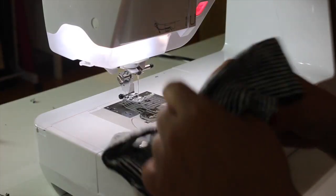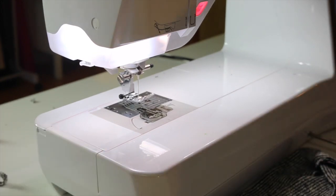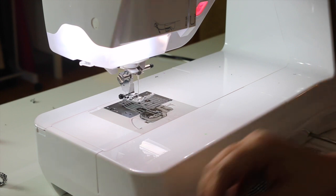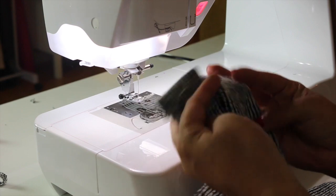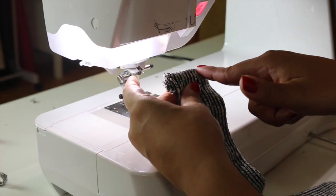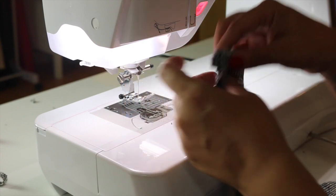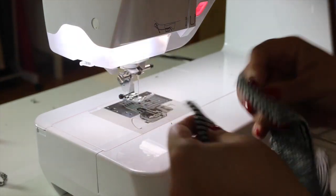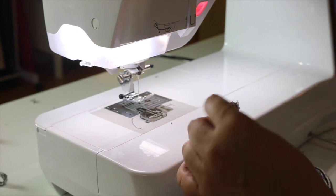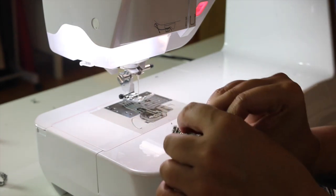Okay, we're going to attach our front band to our front of the sweater, and I'm going to start at the hem. And you would have noticed that on your band there was one end that was completely flat and one end that had a slight slant. The side that had the slant goes on the bottom. So I'm going to pin at my hem, right sides facing, and I'm going to align it so that they both end at the same place, and I'm going to pin there.